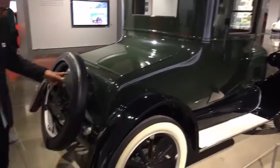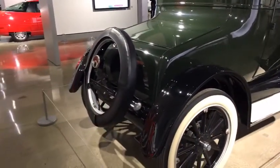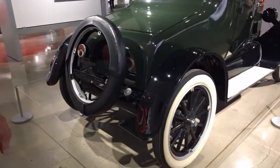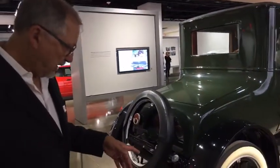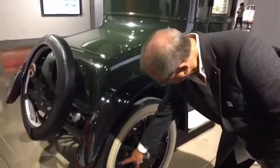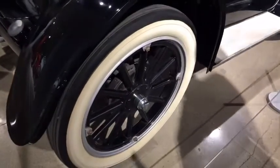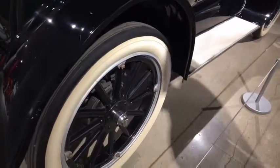Now this was the clincher type with wood spokes. This is way before you could have tubeless tires. So these had tubes inside. So to change a wheel, you took it off here. And so the spares were just the outer rim. And these little clinchers were a high wear item.